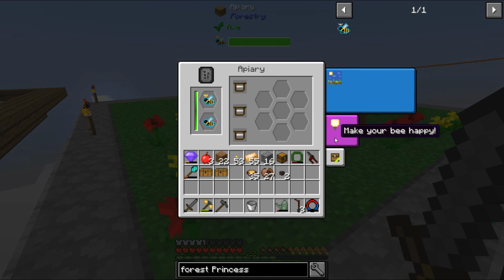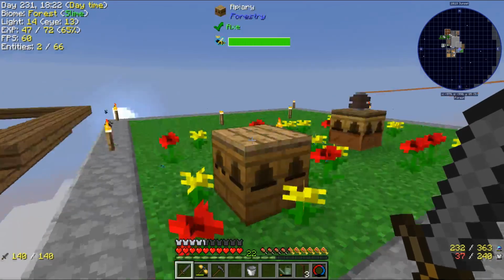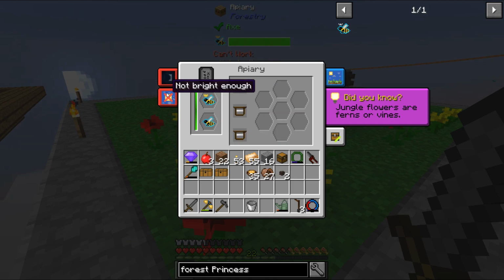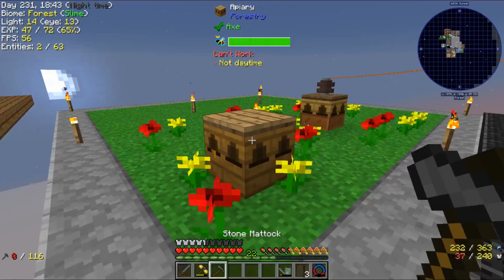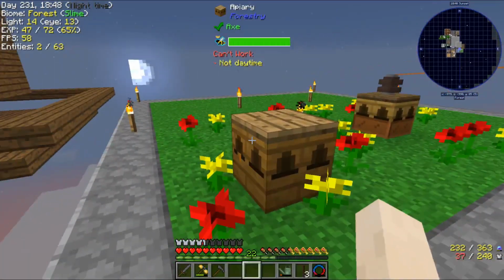Temperature is good, humidity is good. I have the right flowers around because this is a forest drone. We're in a forest biome and we have some flowers, so we're all good. But this is going to take a while and it doesn't work at night. And then at the end, it's going to give us, see, night. Not bright enough, trees have trouble navigating the dark. The bees can only work during daytime. So now that it's night, this is not going to work anymore. Which means I'm going to have to do something else for the time being.